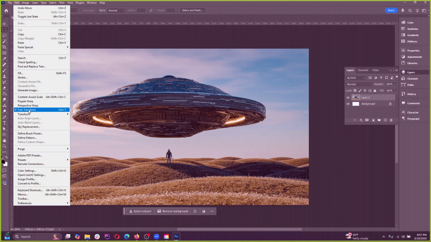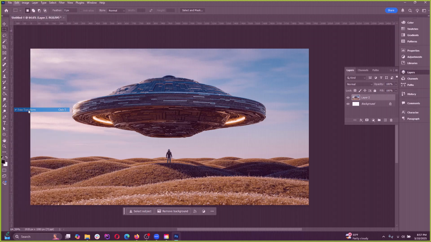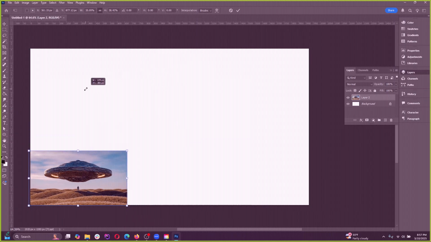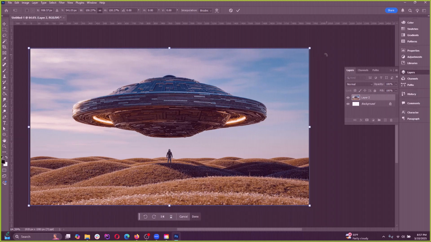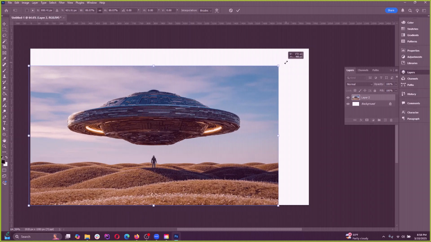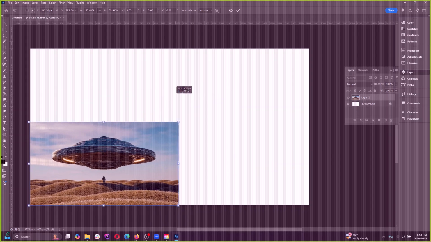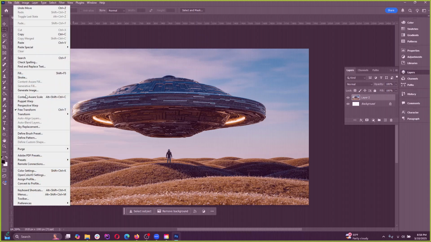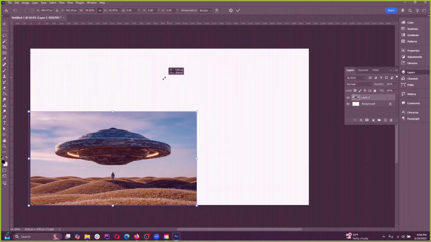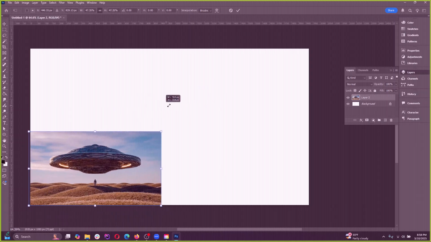Okay, so free transform is something I'll use a lot if I need to scale an image. It used to be different in older versions, so if you have the 2021 version of Photoshop, the way you scale things might be different. Nowadays, if you're scaling an image, by default it'll keep the shape.